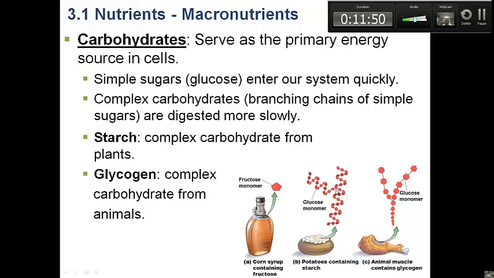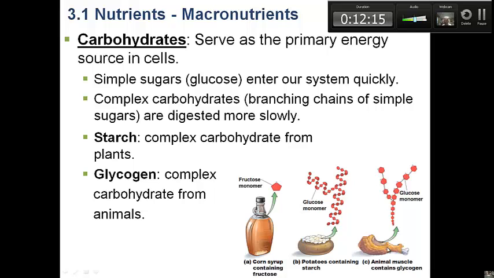You'll recall that these simple sugars are put together into complex sugars or complex carbohydrates as we move to Part B here. And in Part B, we see starch. Starch is a complex carbohydrate that's composed of long chains of glucose molecules that are put together in a branching form. And so you can see the branches here in the spiral conformation of these monosaccharides.